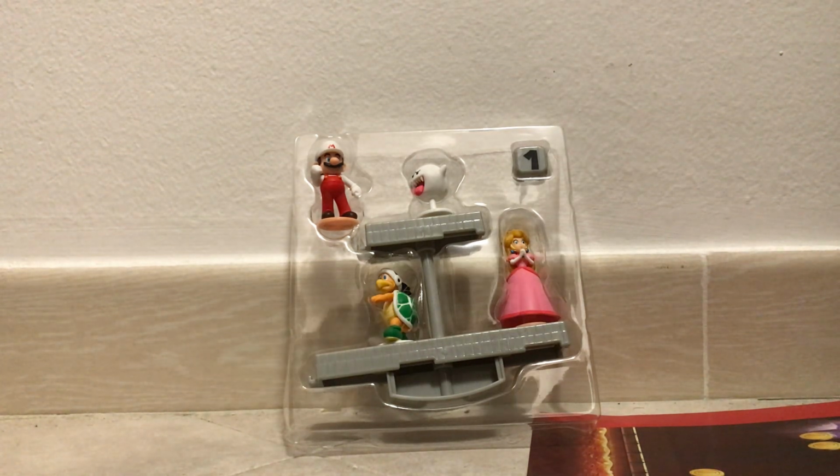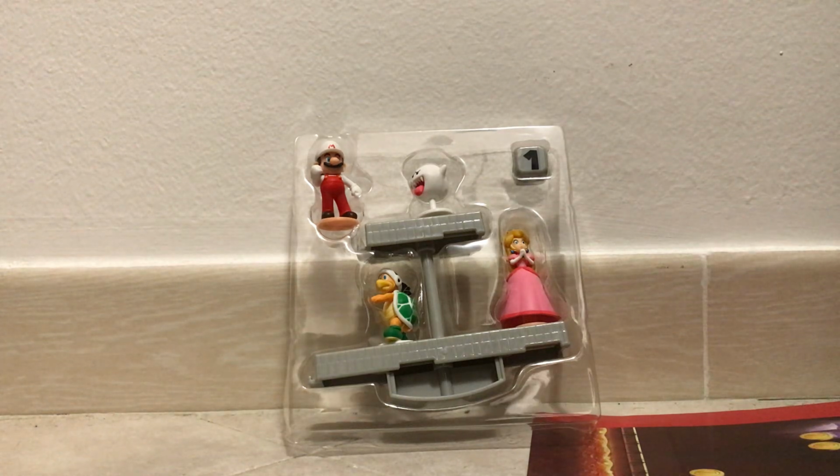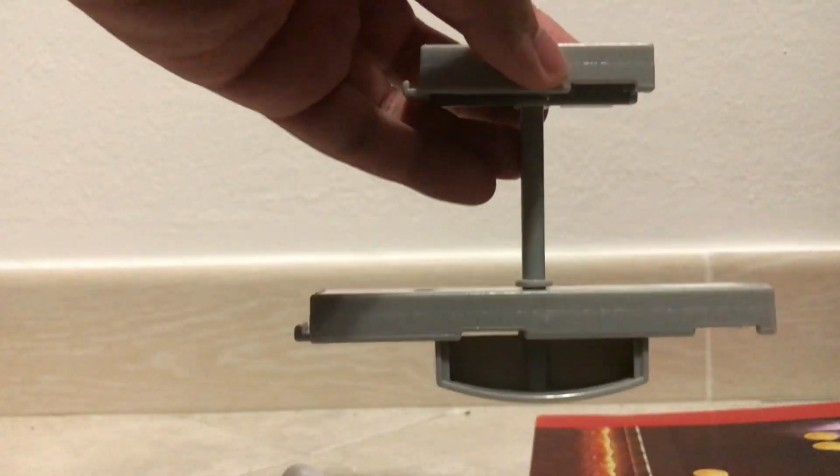And then here are just the instructions. I'm not going to go over them too much, just because the pieces of paper are ripped. But anyways, let me take these pieces off. Fire Mario did come off on his own. There was the balancing stage.